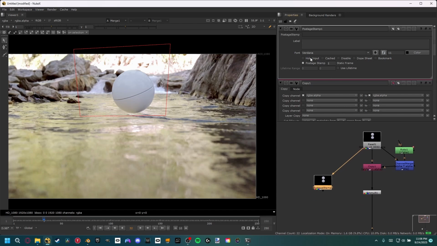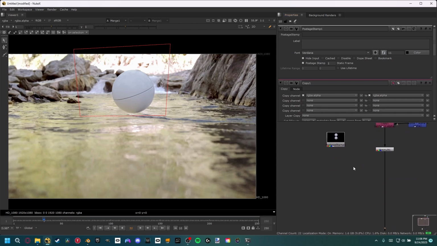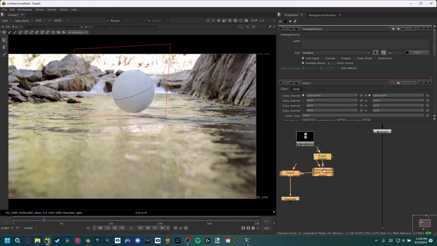And then if I come and hit hide input here, we now have a link without duplicating the footage. We now have a link that kind of organizes our scene. I'm just going to copy all these nodes that we already created right here. We need to do the same exact thing, but now inverted as our roto.